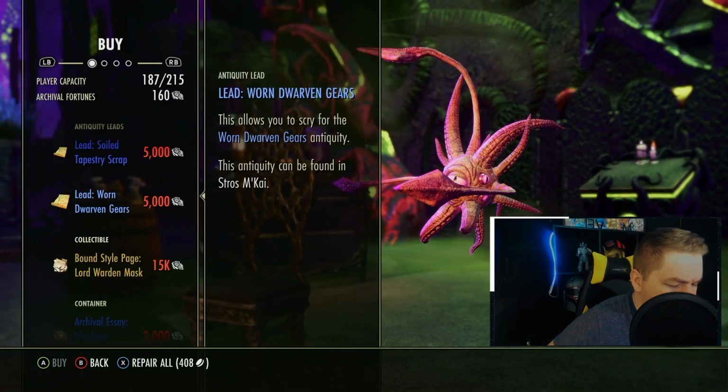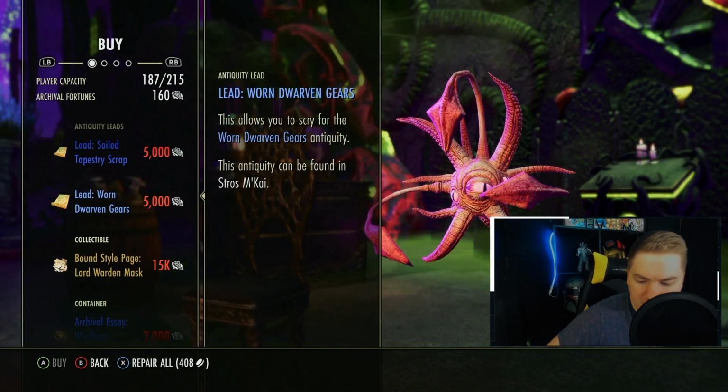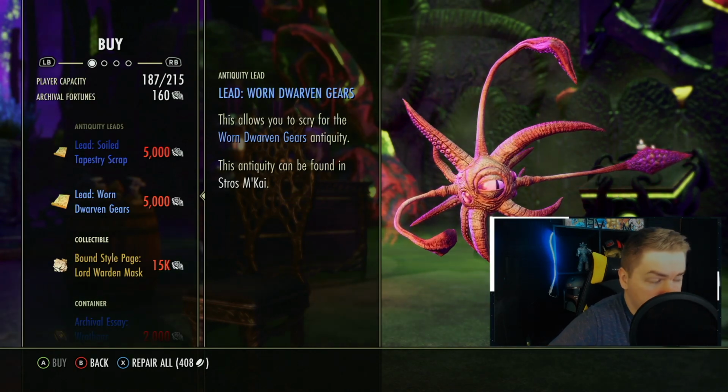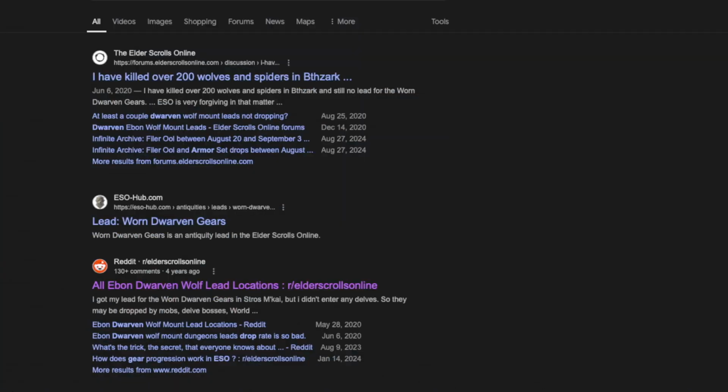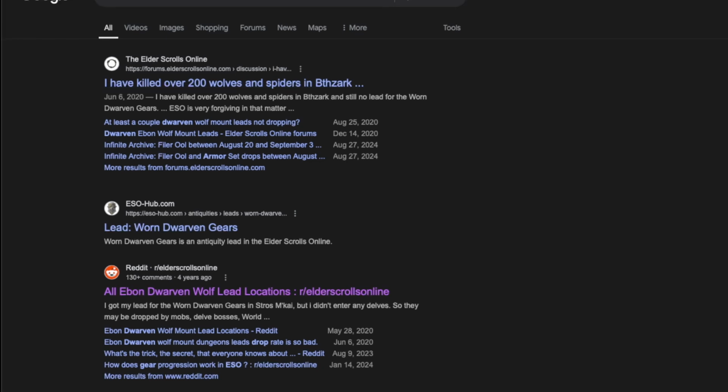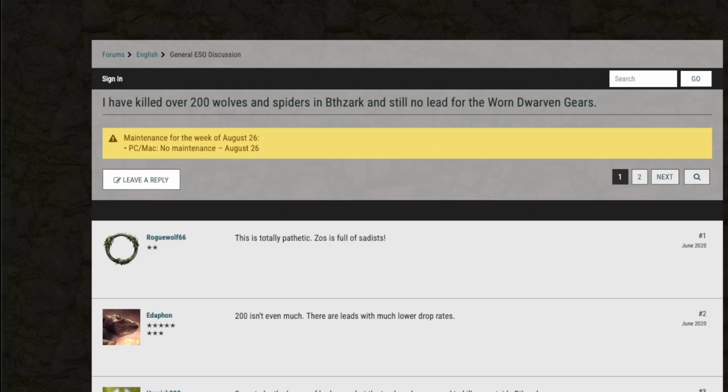Now, this next one's actually unique because there is definitely a reason you may want to purchase this, and this is the Worn Dwarven Gears. Now, when you Google where this comes from, you'll see that it drops from Bezakar, which is the area inside of Stros M'Kai with trash mobs, and you can see that the first result is some dude saying, I've killed over 200 wolves and spiders inside of here, and I've not gotten it.